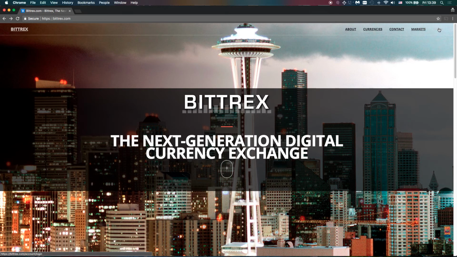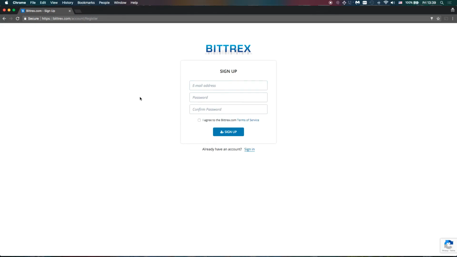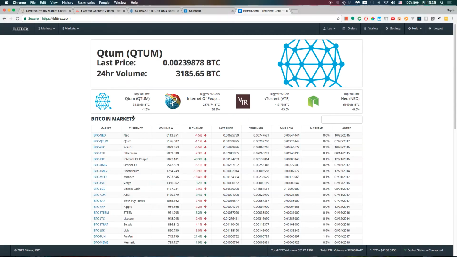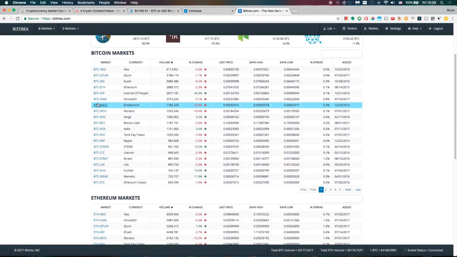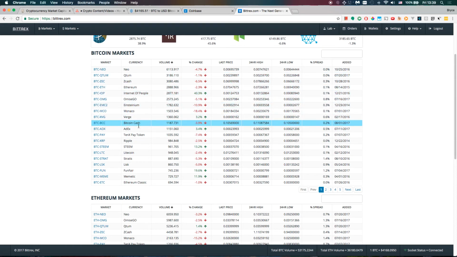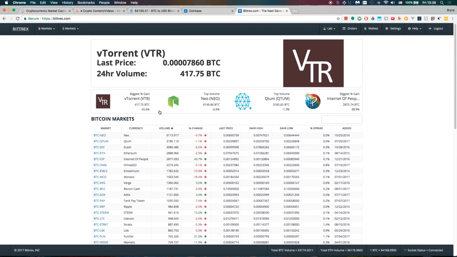So go ahead and make an account by clicking login and then clicking the sign up button here. It may include some of those identification steps I talked about in the last video, but don't worry, that's all normal. Once you have an account and you log in, you'll see a dashboard that looks like this. First thing we see is the Bitcoin markets. So you can, at a glance, see what the main coins have been doing. You can see the Ethereum markets.